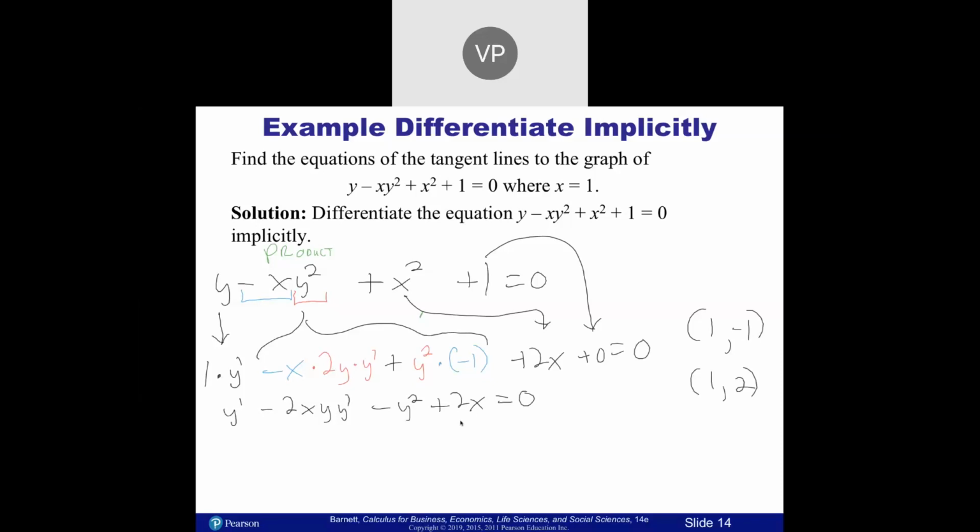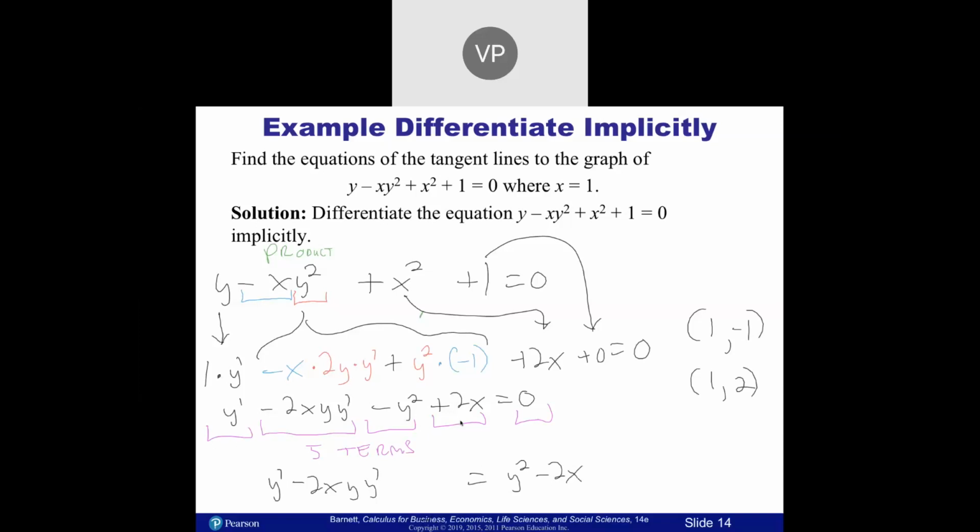Well, if you count this out, this goes back to our good old days of algebra here. I count 1, 2, 3, 4, 5 terms, if you want to call it that. These are all terms. 5 terms. Why I'm pointing that out is when you want to solve for a y prime, all the terms that have y prime, you put on one side. All the terms that don't have y prime, you put over here. Notice I didn't say y, it's y prime. If it has a y prime, you leave it on the left. If it does not have a y prime, we ship it to the right.